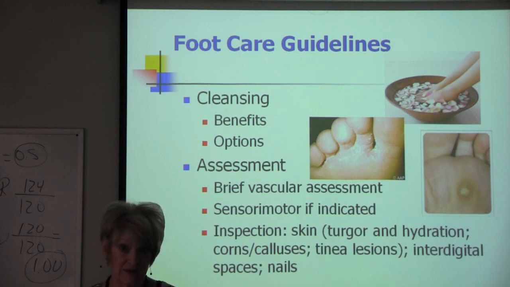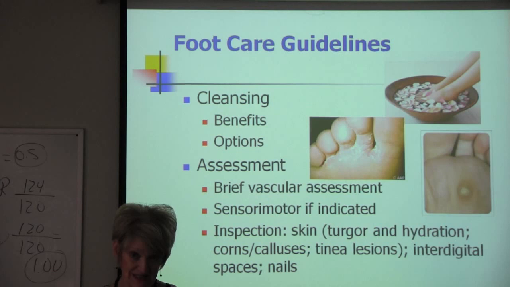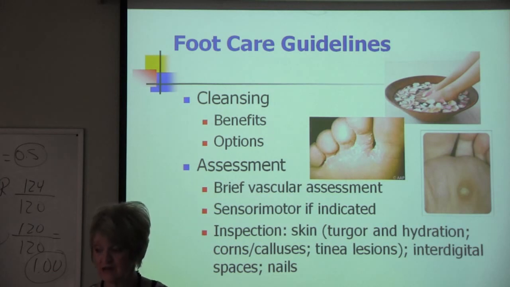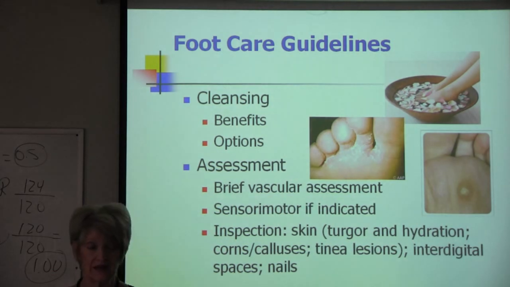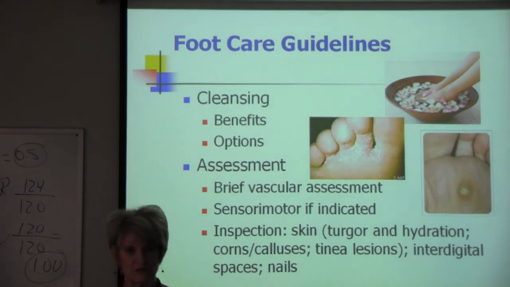If that patient has been identified as having neuropathy, or if that patient is diabetic, and it's time for their sensory motor check, next I'll be doing my sensory motor check with the monofilaments and the tuning fork, and possibly my position sense testing. So I've done my vascular, my sensory motor if indicated, and now I'm going to inspect the foot and the nails.